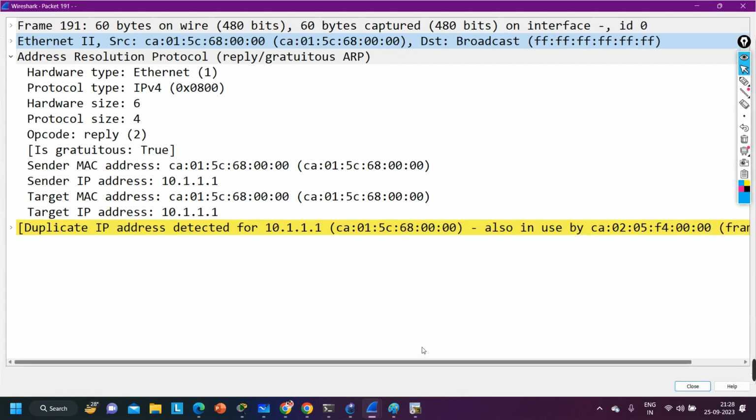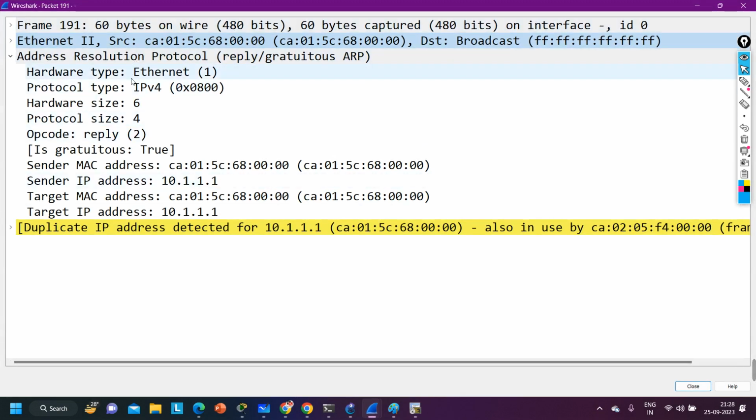So only the machine using that IP address will generate a reply. Within 2 seconds, if the machine gets a reply, it will give you a duplicate IP address error. If it does not receive any reply, it will assign that IP address. Done. This is the first step of packet flow.